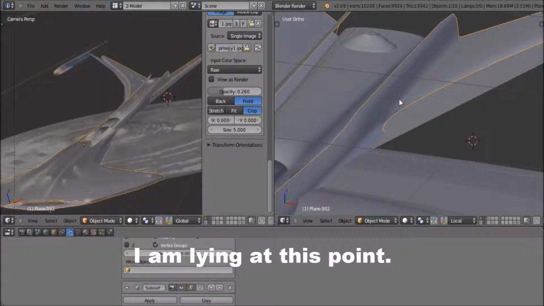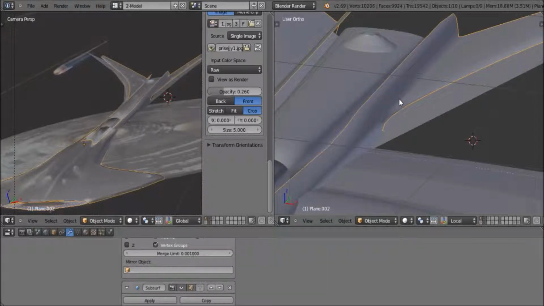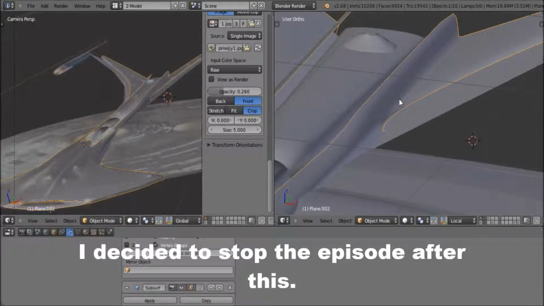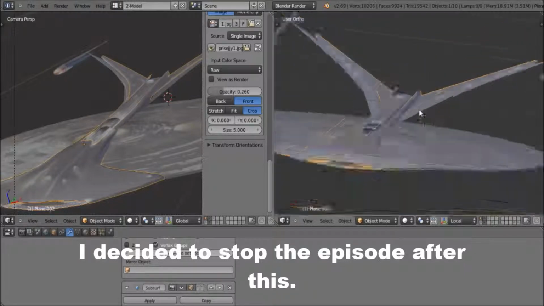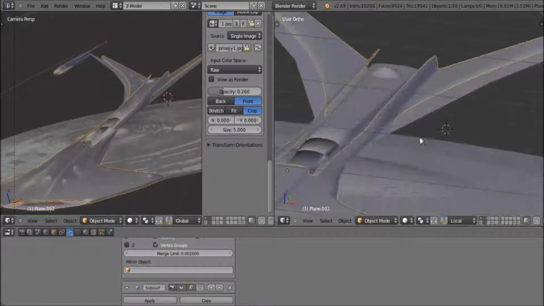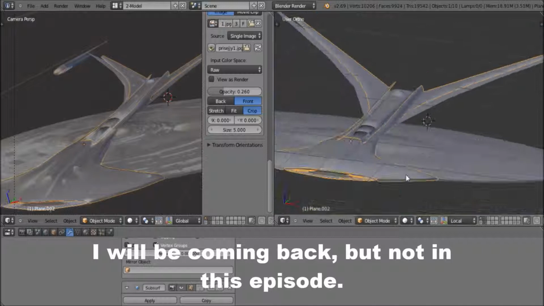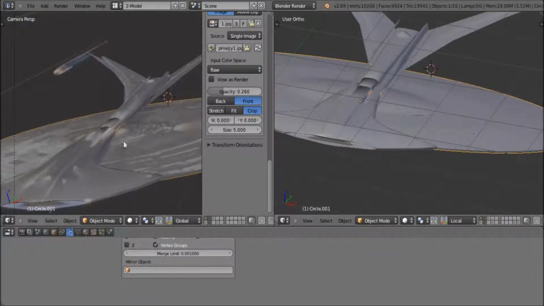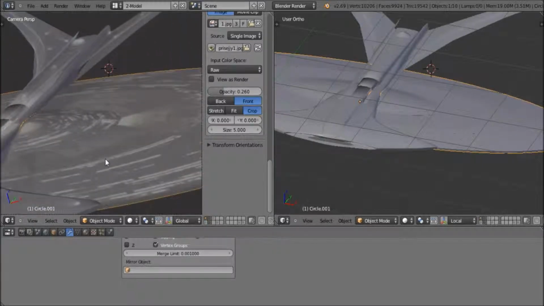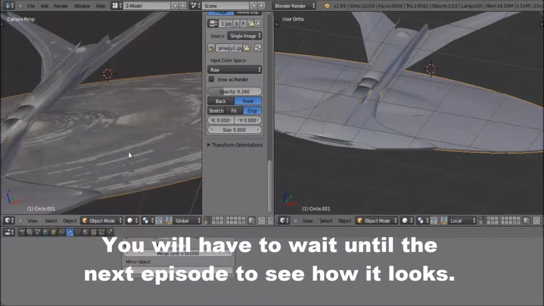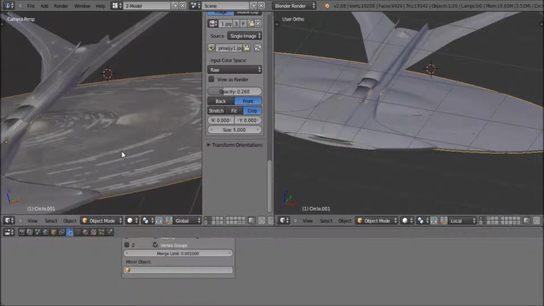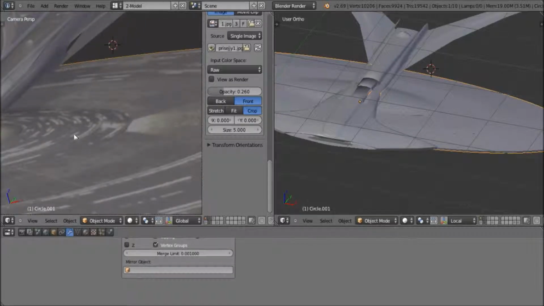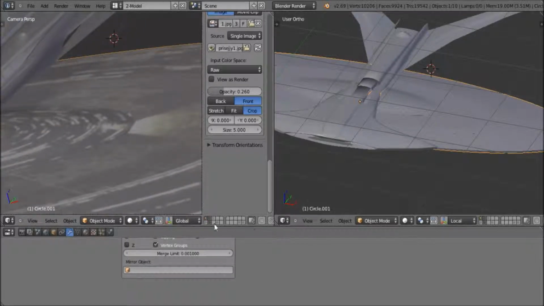I'm going to go ahead and temporarily cut out. I'm going to have to reboot my computer and probably restart the capture program to figure out why this thing is acting the way it is. When I come back, what I'm going to do is have just the saucer section up with a window or two modeled in, so you can see exactly what it's going to look like once those windows are modeled in, and hopefully by doing that I'll figure out which way I want to go. So I'll be right back.